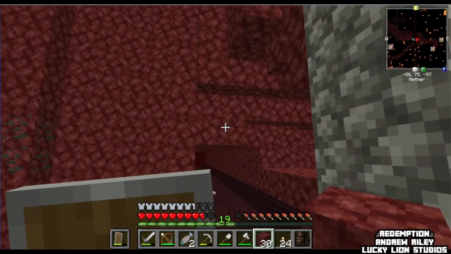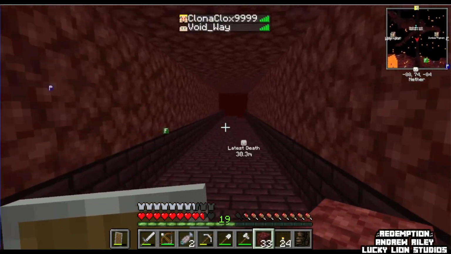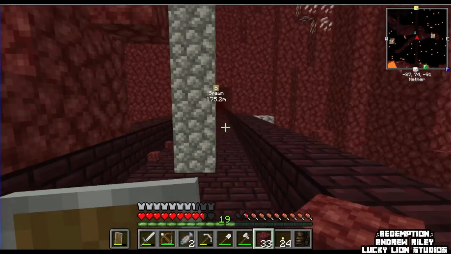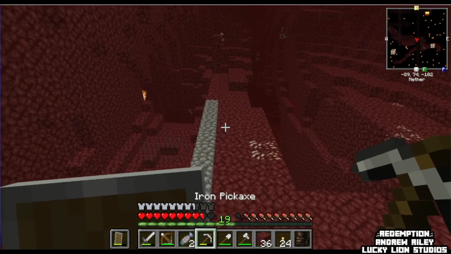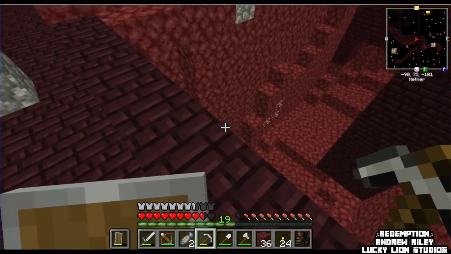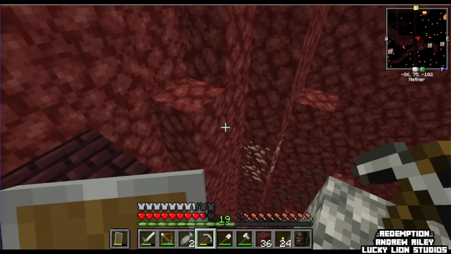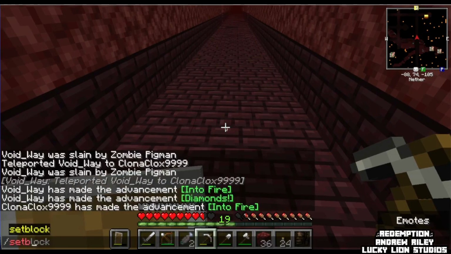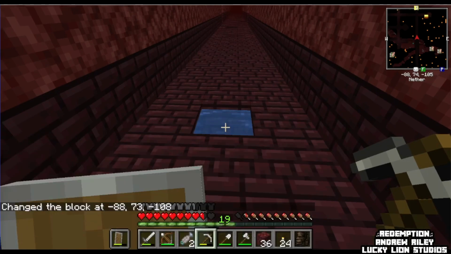Because I was actually planning on making a special exception for the whole Nether thing. Did you know that if you do setblock or fill, you can actually make water in the Nether? Oh. Yeah, if you do setblock water, you can make water. I'll demonstrate it for the viewers. Setblock water. See, it actually works.